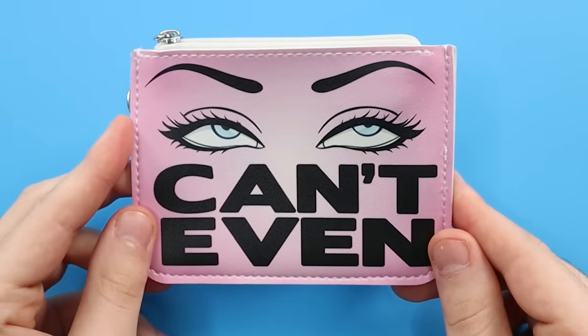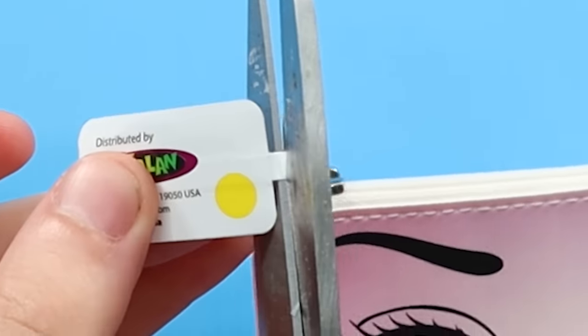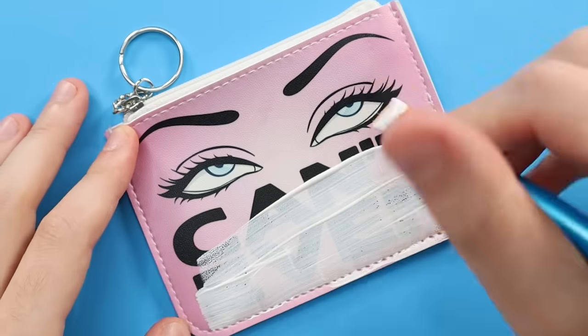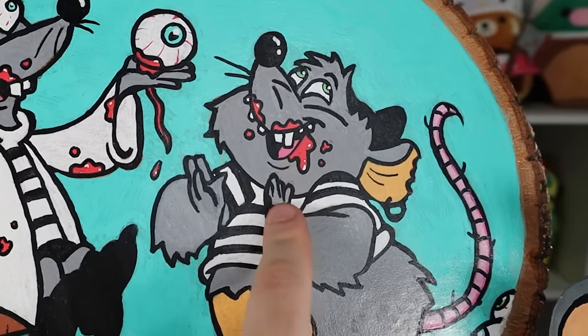This coin purse has an attitude. I think she's supposed to be rolling her eyes while claiming she can't even. I don't know what kind of aesthetic this is, but needless to say, it's not my aesthetic. So I'm gonna be painting over it with something much more creepy cute. First, I needed to tone down the attitude with some white fabric paint. I then went ahead and sketched out one of the eyeball-eating rats. The chubby one, to be exact.